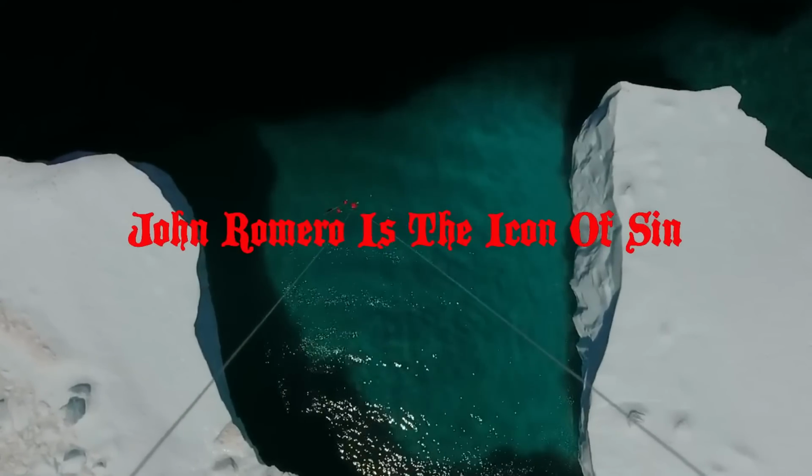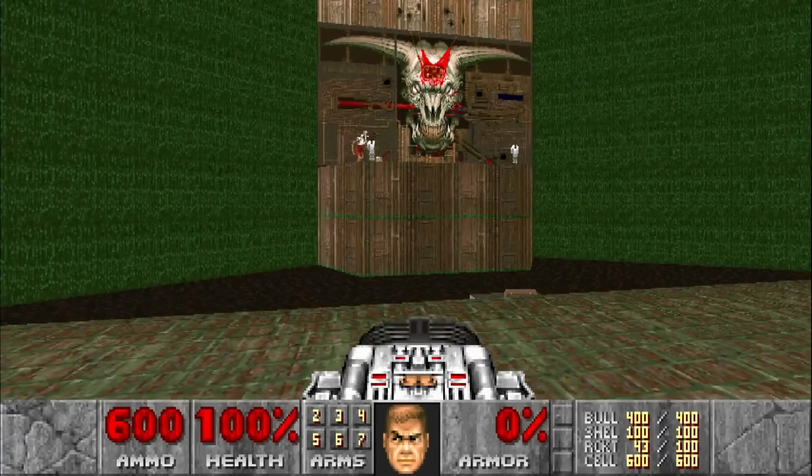John Romero is the Icon of Sin. In map 30 of Doom 2 Hell on Earth, the Icon of Sin, you fight against the Icon of Sin, which greets you with this line.